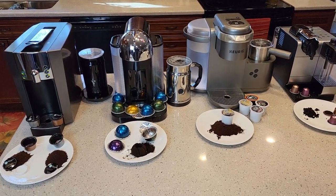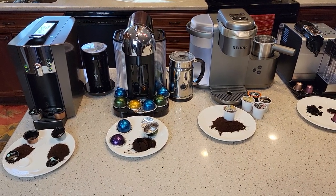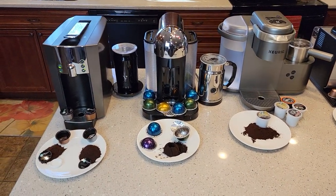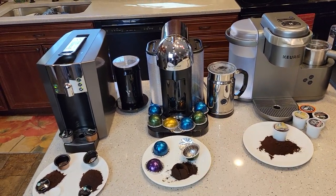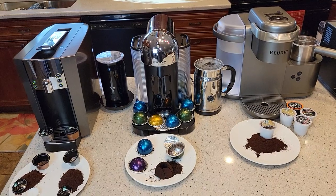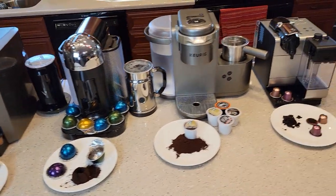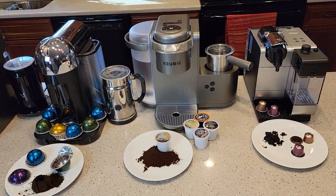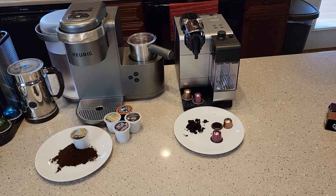Today I'm going to do a comparison between all four of these espresso coffee makers. Now on the left we've got the Verismo machine from Starbucks. There we've got the Nespresso Vertio line, that's their newer line of espresso and coffee maker. And here we've got the Keurig Cafe. And here we've got the Nespresso original line.